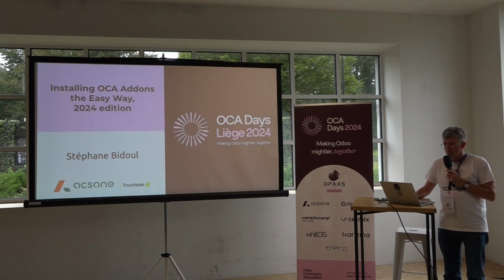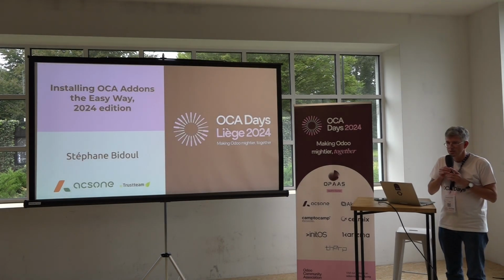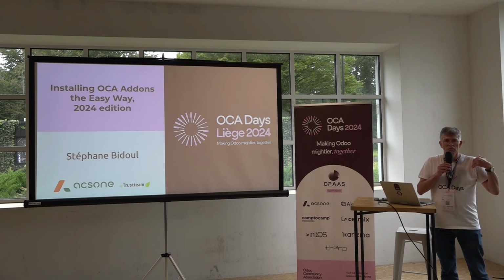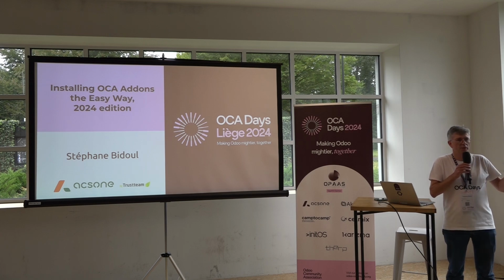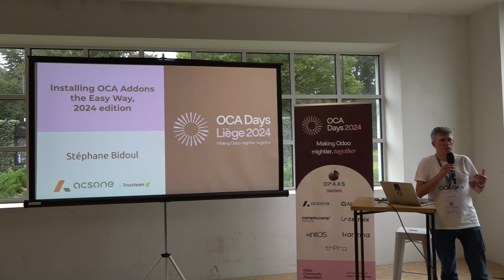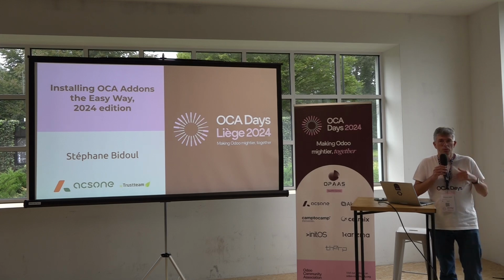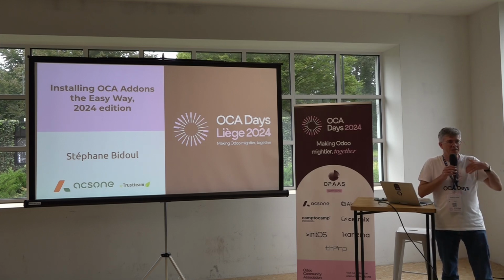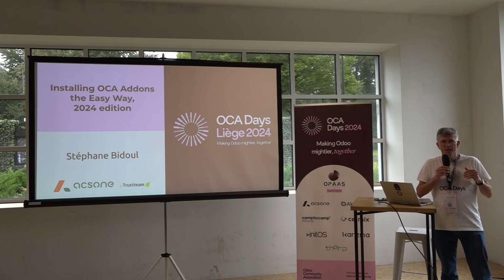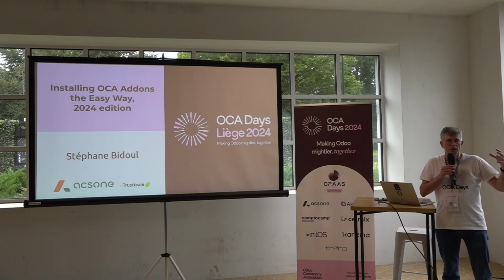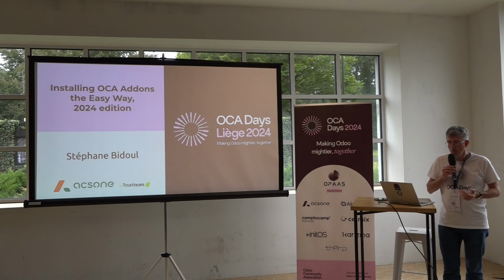The inception of this talk is that recently a few people have told us again that it's difficult to install OCA addons, and the main reason for that is that we have a big community, more than 200 repos, and that add-ons depend on each other. So when you are lucky, it's a simple add-on in one repo, and that's easy. But sometimes you need 3, 4, 5 repos to just get one add-on working.